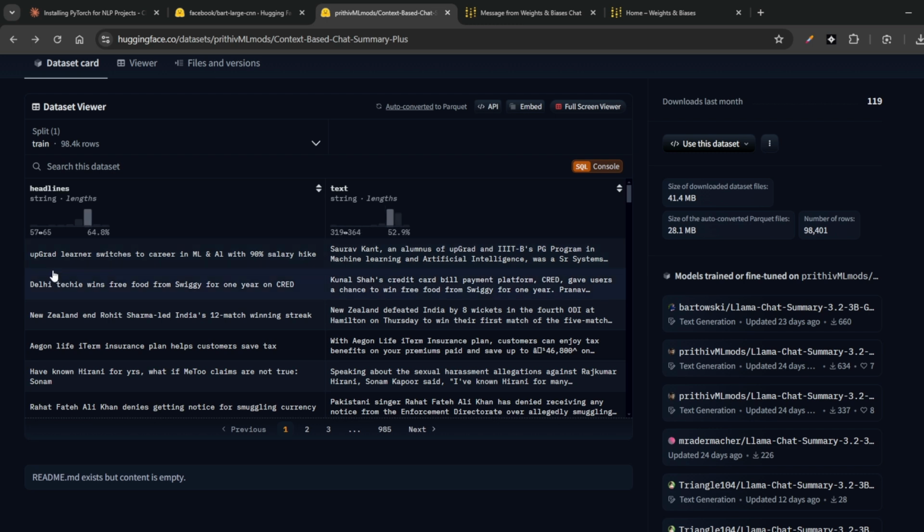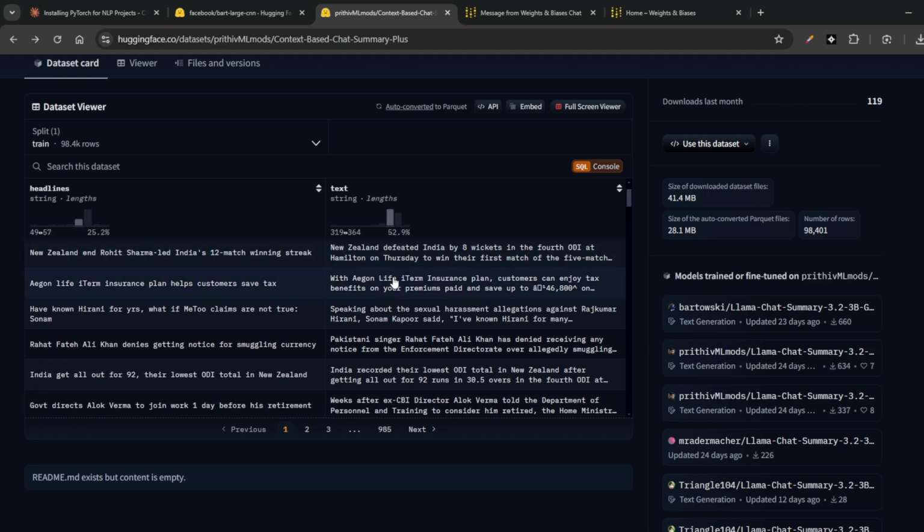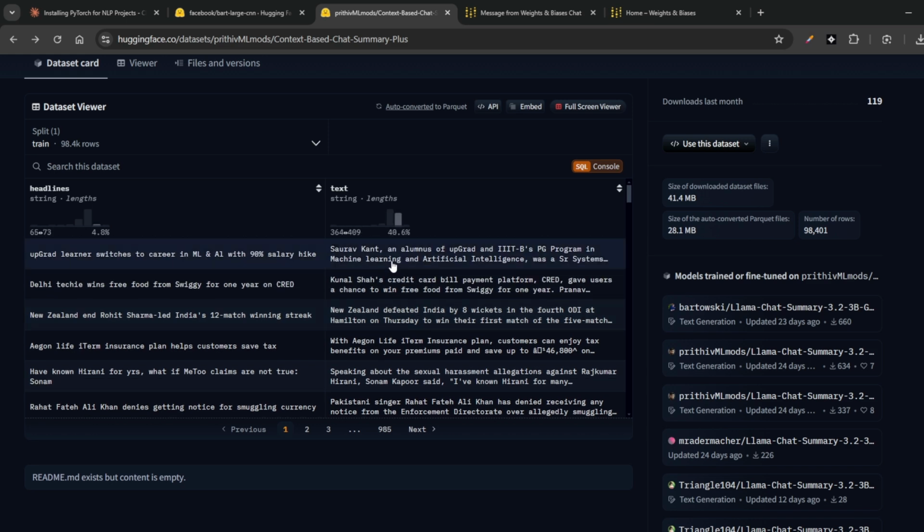It's basically like a set of text and a headline that describes it. So you can think about it as like an article, a short description, and then the headline. But it's not very long, the text. I looked through it. And what I was thinking is we can try to fine-tune a model so that it can read the text and then create a headline for us.